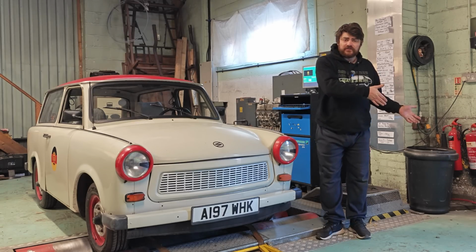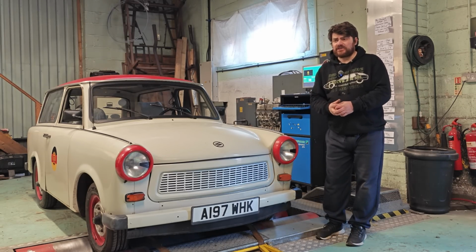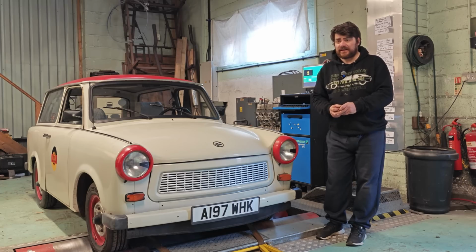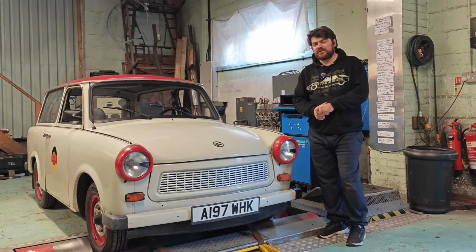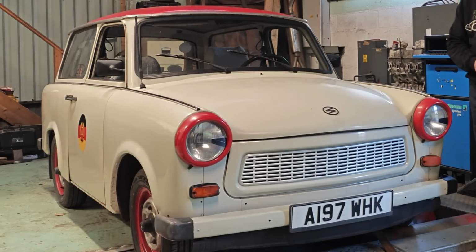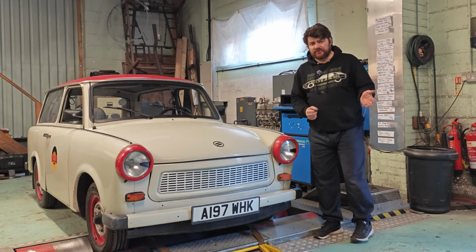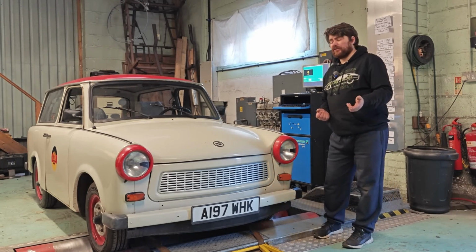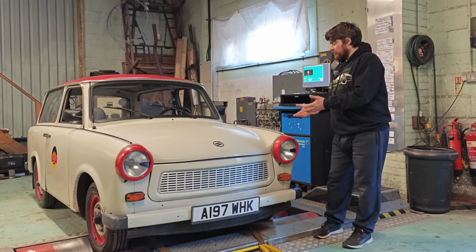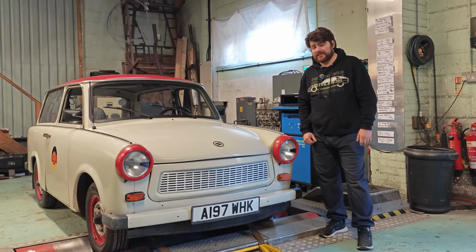In the western side of the divide, people had Volkswagen Beetles and 2CVs and Minis and everything else that we know today. On the other side, they didn't have quite as much choice. And this was it. I mean, if you had money, to be fair, you wouldn't have necessarily had to buy a Trabant. You could have bought yourself a Fiat or a Lada or something like that. Although if you had money, they probably would have taken it off you, leaving you with a Trabant. These were popular cars. The 601, they made 2.8 million of these.